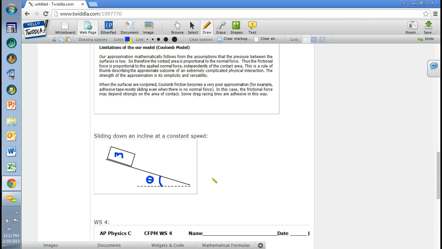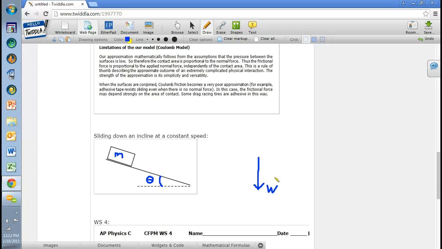Okay, so what's the very first thing I have to do after I have a picture and I want to solve a problem dealing with dynamics? Yes, I have to draw a free body diagram. So what's an easy force that we know is always going to be here on Earth? Weight. Okay, so I'm going to go ahead and draw my weight vector. Hey, that's not bad. That's pretty good. There's my weight vector.